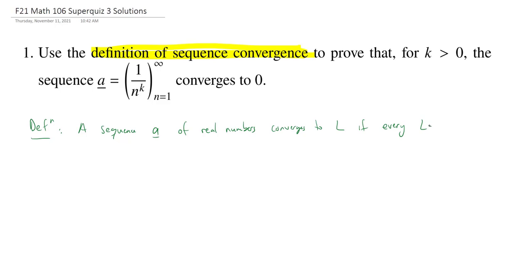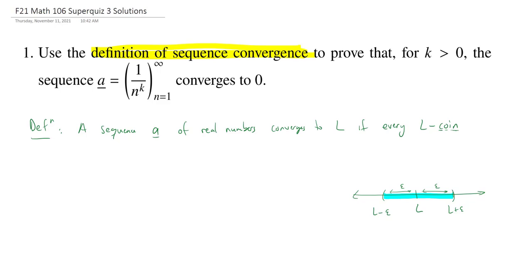if every L coin, so remember this is really an acronym for an L-centered open interval, right? So the C is for centered, O for open, IN for interval. So we're looking at, I take some L, and then I go a little bit to the left, say epsilon, and a little bit to the right, say another epsilon. So this is an open interval. It's open because it has the parentheses on the side, which means we do not include the endpoints. All right, and it's centered at L because L's right down the middle of it. Okay, and this would be an L coin, we would say, with radius epsilon.